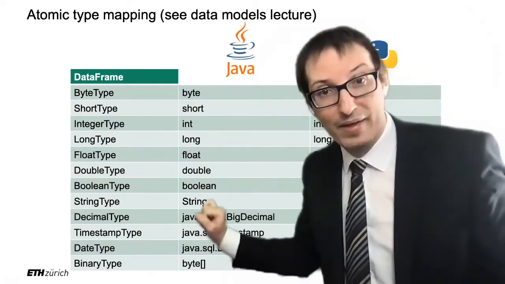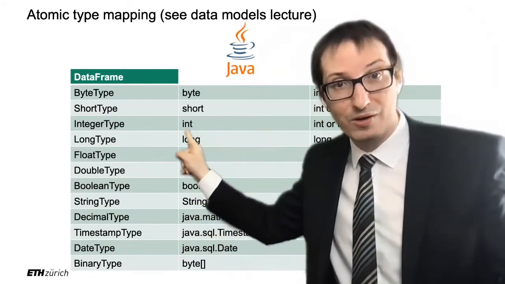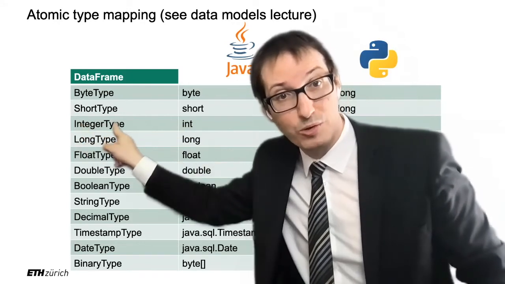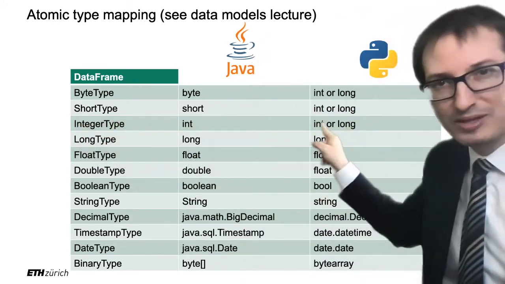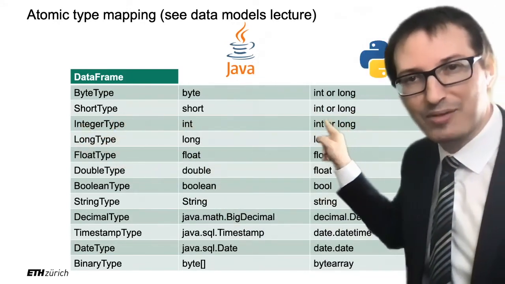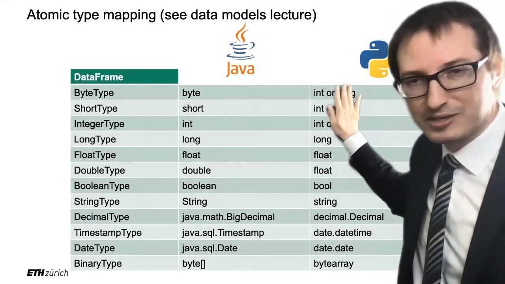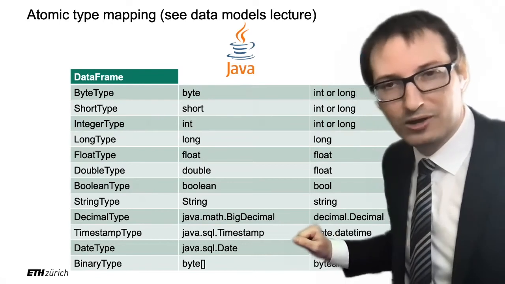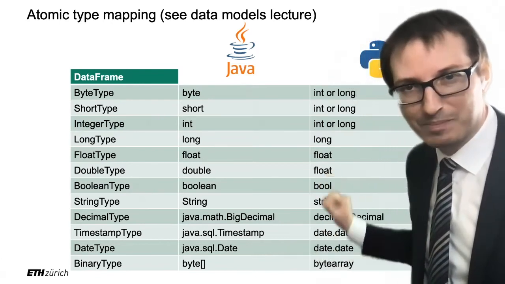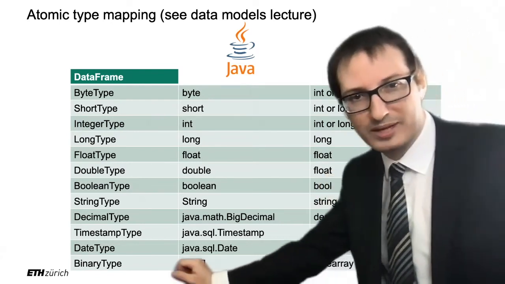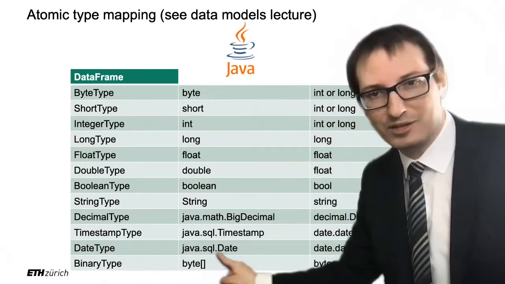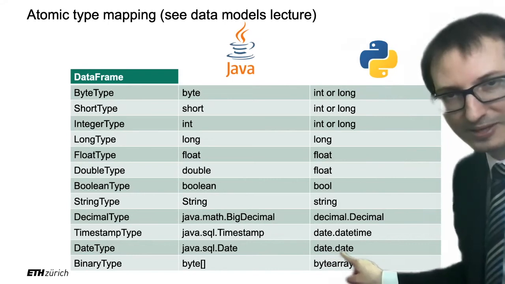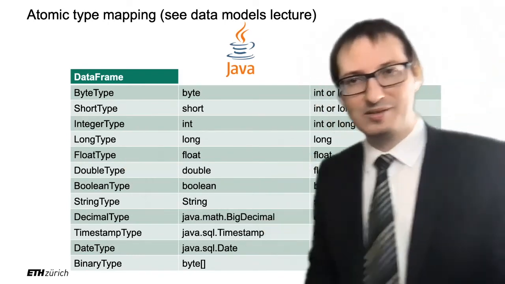But for example, you might have in Java int, right? But in Spark data frames, this is called an integer type. In Python, that would be int or long, right? Well, I think in the latest, it has changed a bit. In the latest version of Python, it's just int with unlimited precision, right? You can see, for example, that date type corresponds in Java to a SQL date, and in Python to datetime.date, right? Okay, so this is the correspondence table.